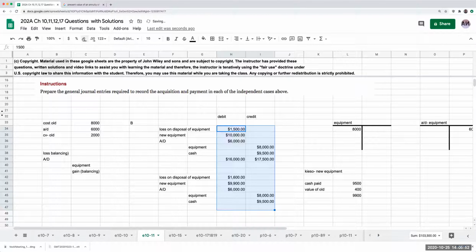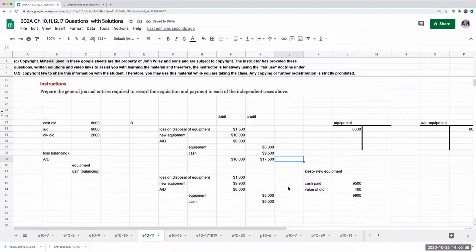But I think that the dollar amount that we're coming up with for the loss is relatively immaterial. And if this is a fair way of determining the value, if the machines are selling for that, then I don't really see what the issue is. But I would accept it either way.